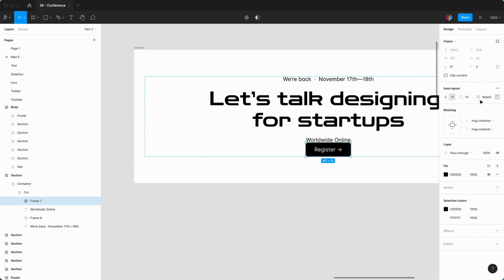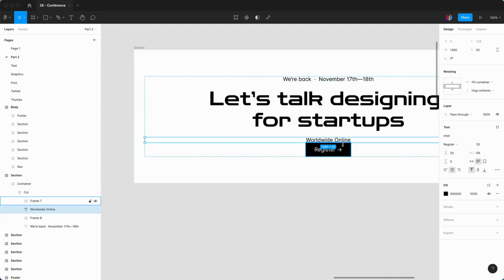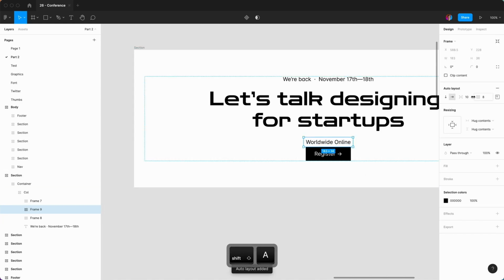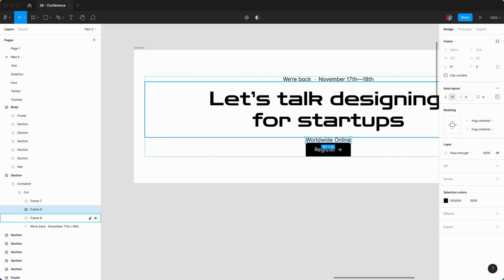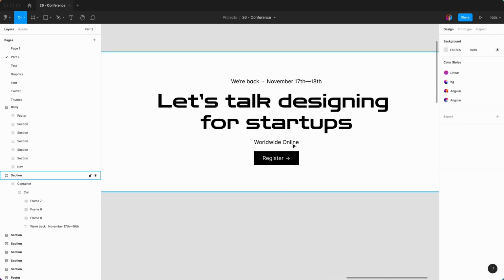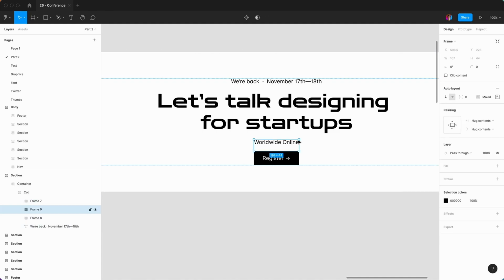And this one, actually, yeah, we do have to make this into an auto layout because we can control spacing between these two. So Shift A, we get rid of the spacing around and the padding, but on the bottom we are also going to say 24. Probably we can be a bit more generous and say, let's say 40.